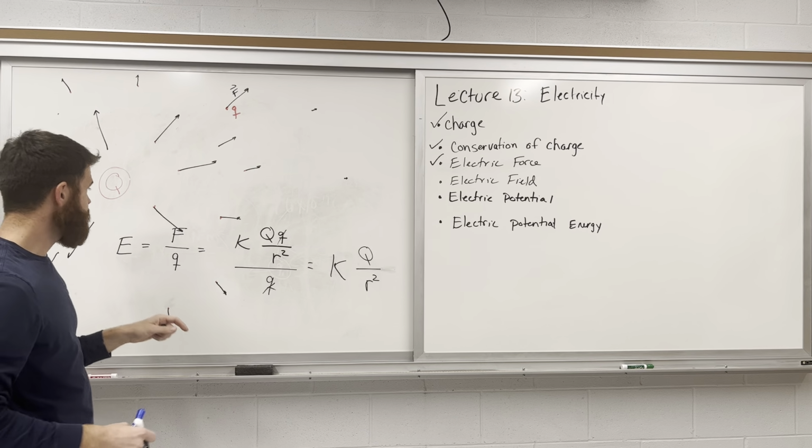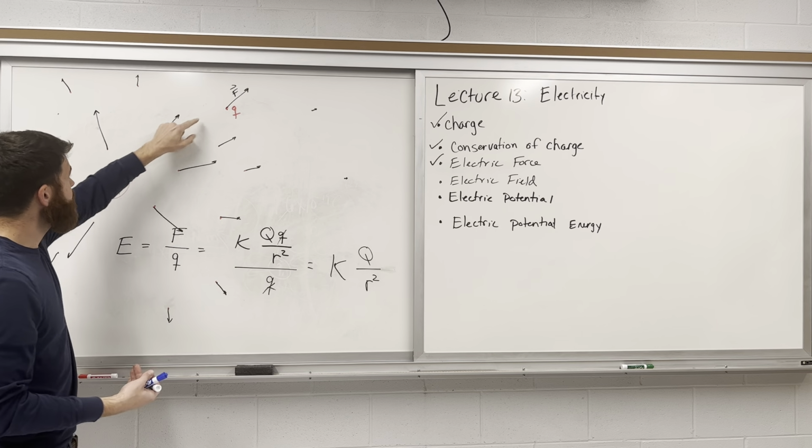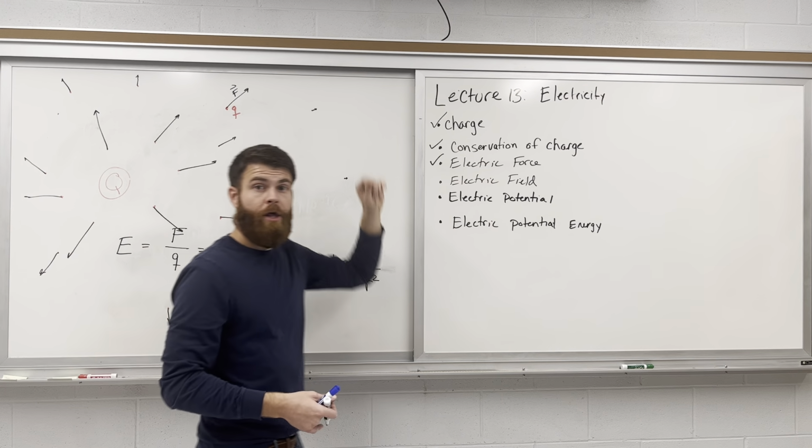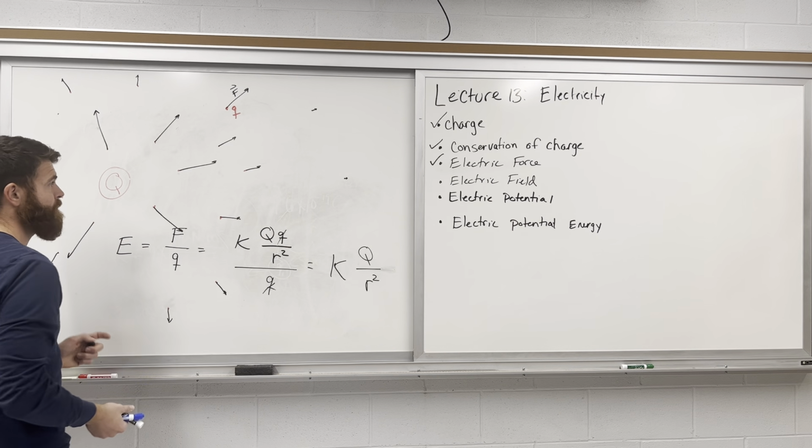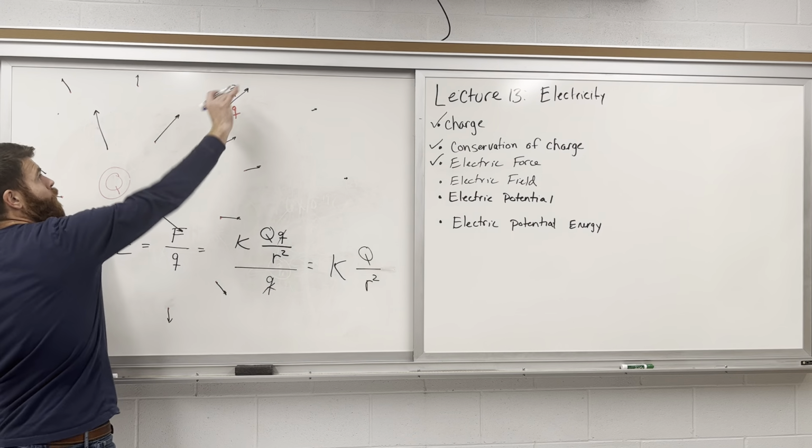You can see the field strength gets weaker because it is a force field, right? The electric force field. It gets weaker as you go further from the charge that's setting up the field. We say that this charge is setting up this electric field, and it's out, away from the charge. Let me write this over here. The electric field is equal to KQ over R squared.